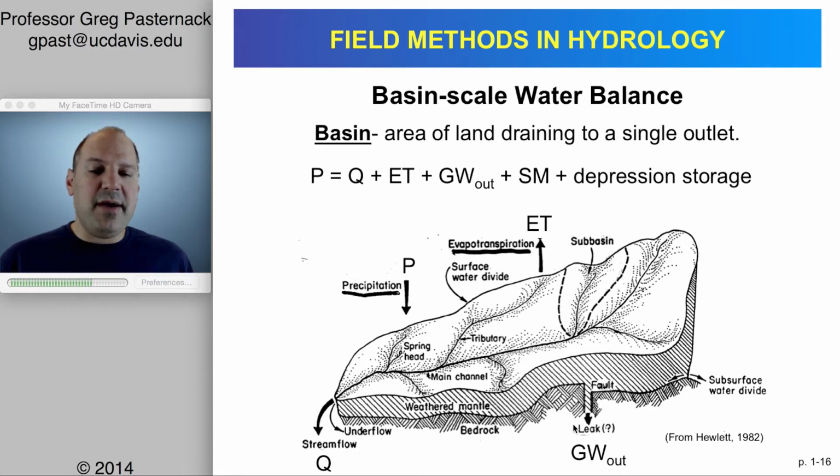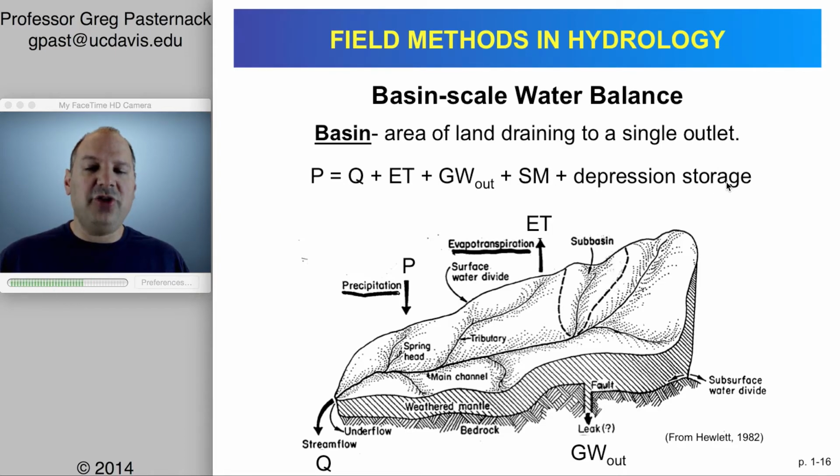And so what's interesting about this statement of the water balance is that you don't see soil moisture as a term. And that's because in this case, well actually I take it back. Okay, so soil moisture is a storage term that might be there. But infiltration, that's what I meant to point out. Infiltration isn't a term because the flux of water from the surface into the soil is not at the boundary of this control volume. Groundwater out is at the boundary. So here, soil moisture is not just that 1 millimeter thin zone, but is the totality of the soil down to this bedrock contact, and therefore the outflux is groundwater out. So it's a different spatial scale. The totality of soil moisture is here.